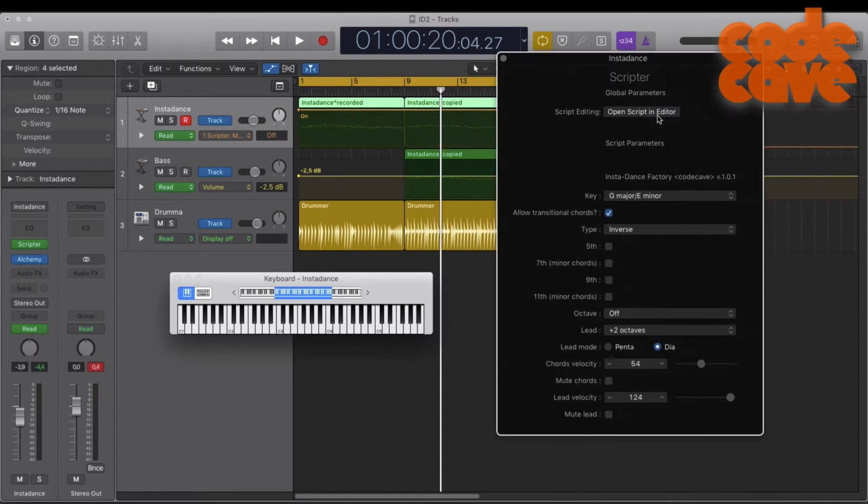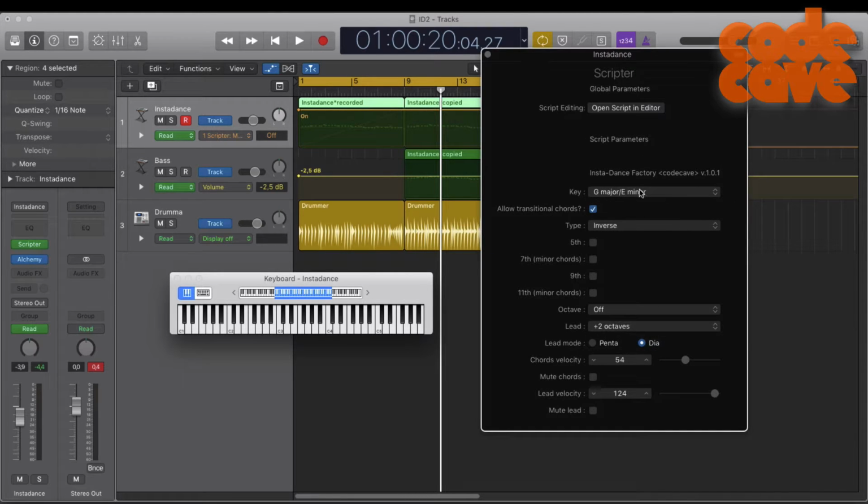Today, talking about InstaDance, which is a new script released for Logic. I'm working on the live version as well. It will be out really soon. It's basically ready. So, InstaDance is a script based off requests I've been getting for Chordio, actually. I don't see that this functionality would be suitable for Chordio, so I decided to make a separate script for it. Basically what it does is constrict your trigger notes to trigger chords from a specific key.